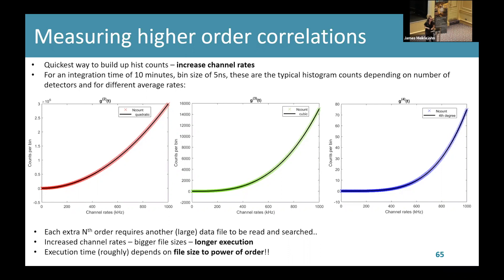To give you rough numbers: with an incident photon rate of about 500,000 counts, I can calculate a G2 in 50 minutes. It takes me 6 hours to calculate a G3. It would take about 41 hours to calculate a G4. So we're going from minutes to hours to days when scaling up the order of these correlations.